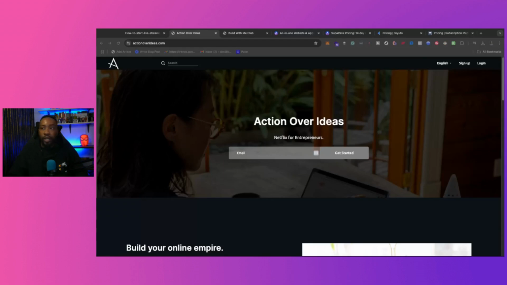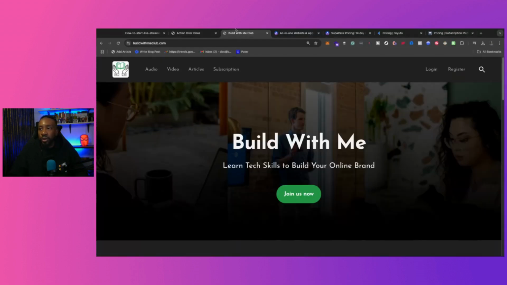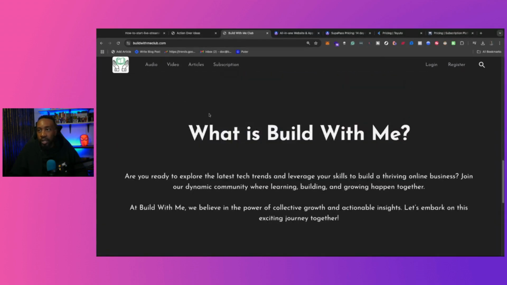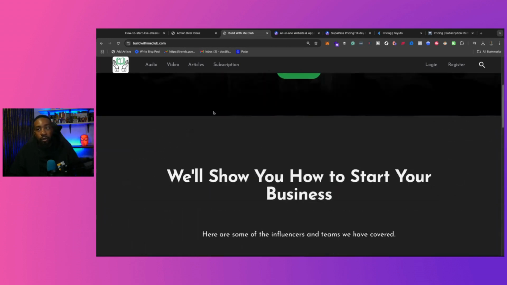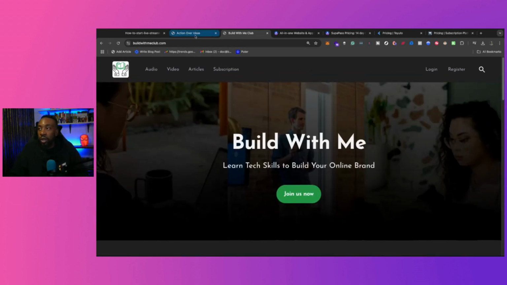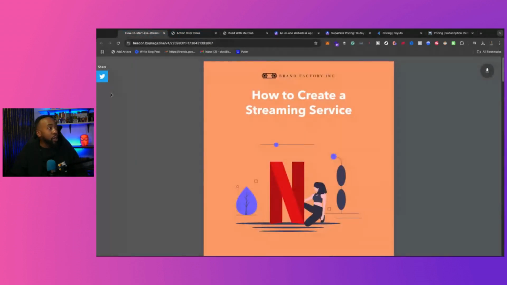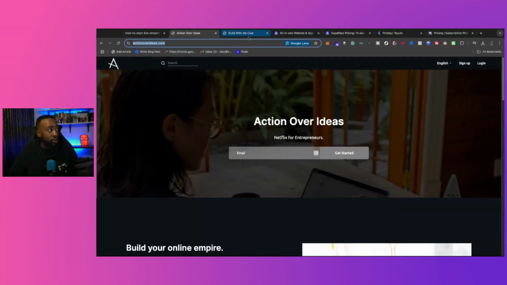Let's switch over again. So these are two of our different sites that we've created, two different platforms for people to understand what to do, how you could use it. And again, if you want to have your own streaming service, make sure that you click the link in the description down below or in the live stream. You can actually get the free guide that we made, how we do this step by step, and different options that we do this for our clients or for our students and help you along the way.